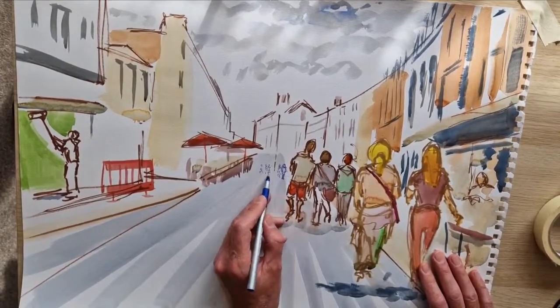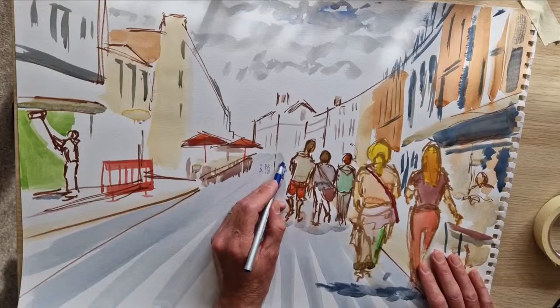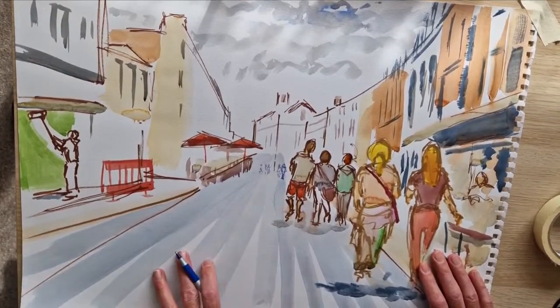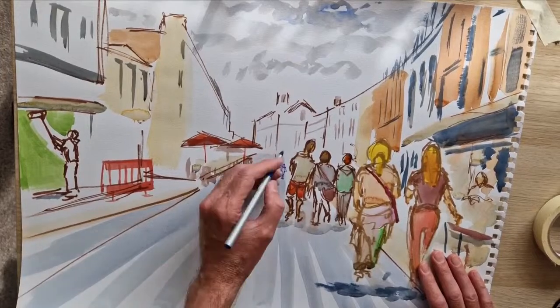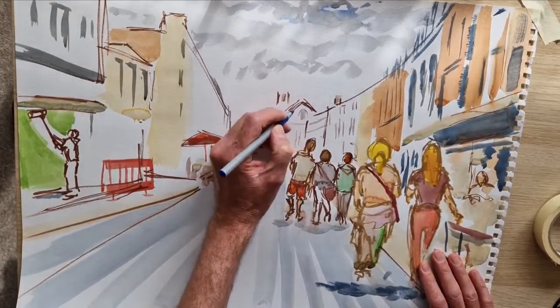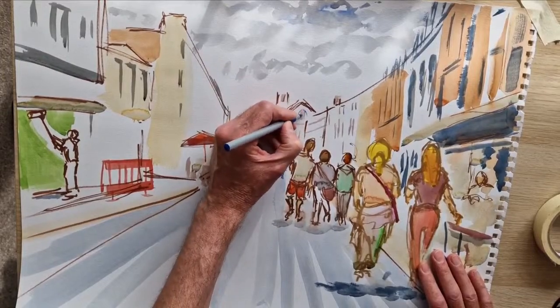But something isn't quite right still. I've made them look a bit... They almost look too small, even though that is the case on the reference. I need to have a think about that, so we'll come back to that in a moment. But what I want to do is add in a few little architectural details without going too wild.